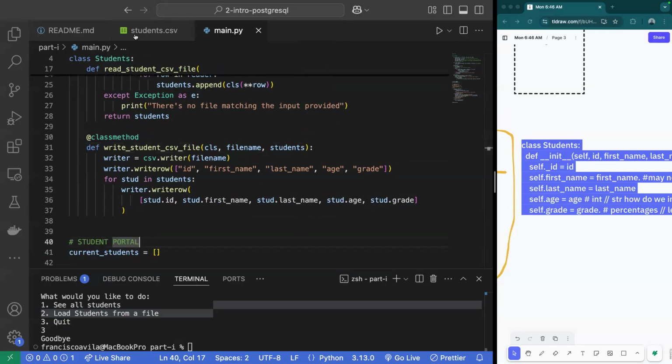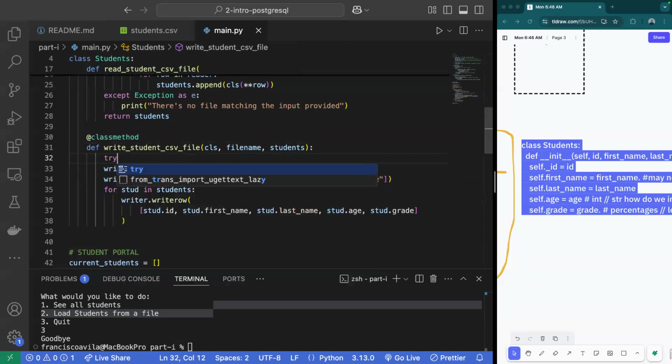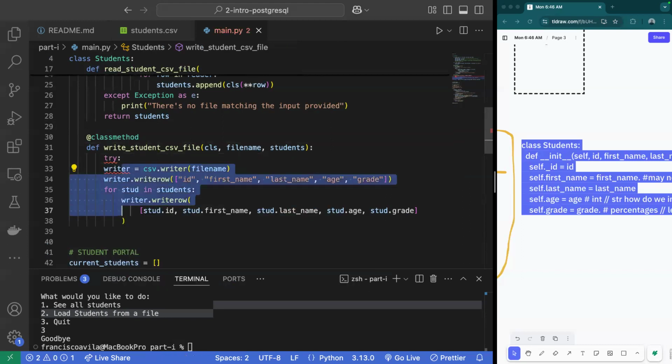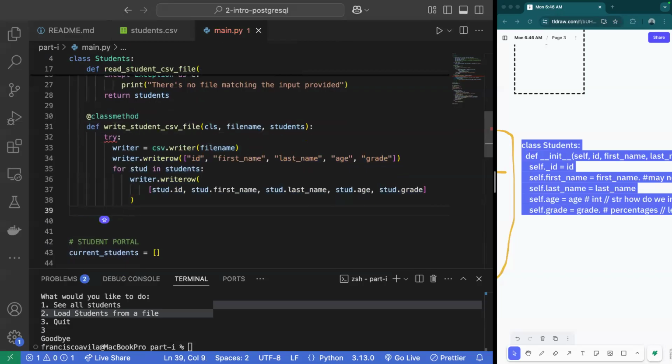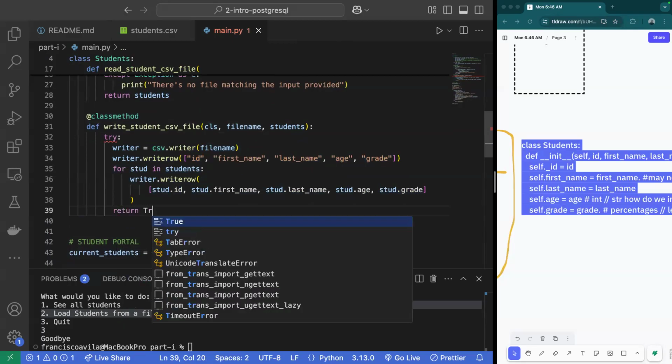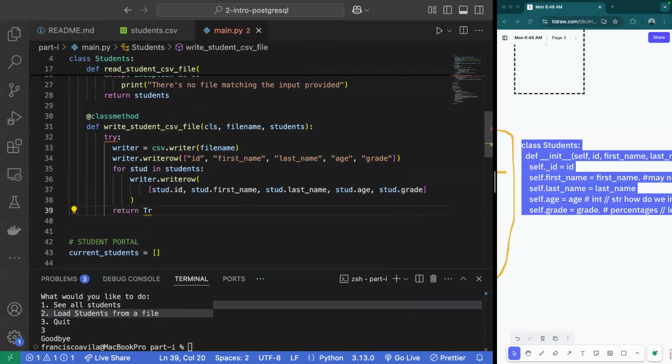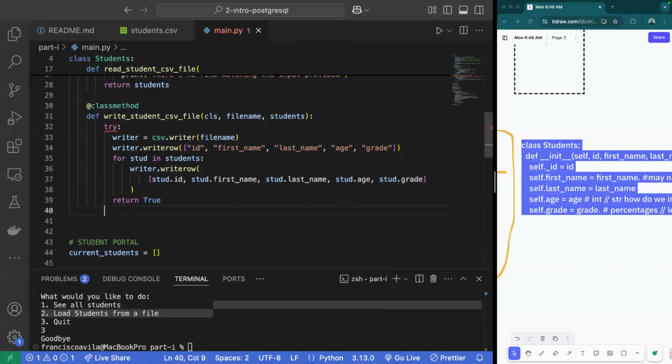All right, same thing. Probably want to put this within a try and except block just in case there is an issue. So I'm going to try. Then I'm just going to simply return a Boolean. Then I'm going to add my except block.